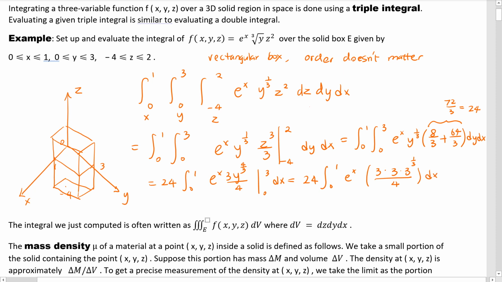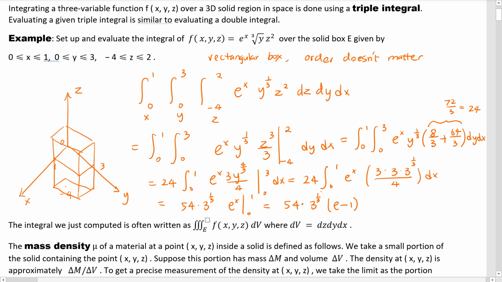Okay. We can also move out this guy. When we move it out, 4 and 24 cancel, we have 6. 6 times 9 is 54. 54 and 3 to the 1/3. And then the integral of e to the x is e to the x. Evaluate from 0 to 1. So we plug in 1 first. E to the 1 is e. Minus, we plug in 0. E to the 0 is 1. So far so good. So this is our answer.